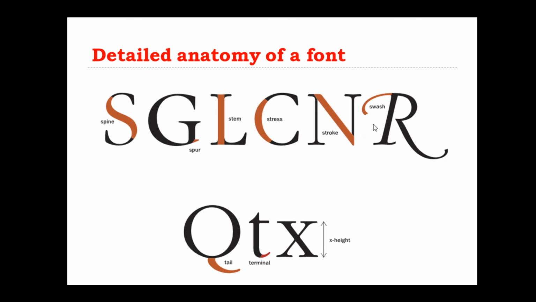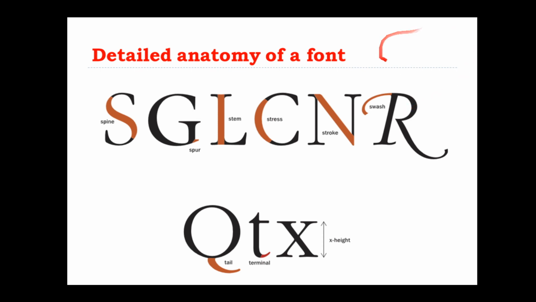Swash corresponds to a decorative flourish replacing a terminal or serif. Here we can see a particular portion projected like this. This is a decorative flourish replacing a terminal or serif. A terminal is the end of a stroke which is not terminated with a serif. We have already seen what is serif. So terminal refers to the end of a stroke which is not terminated with a serif.